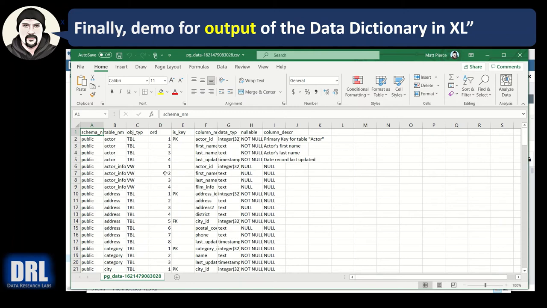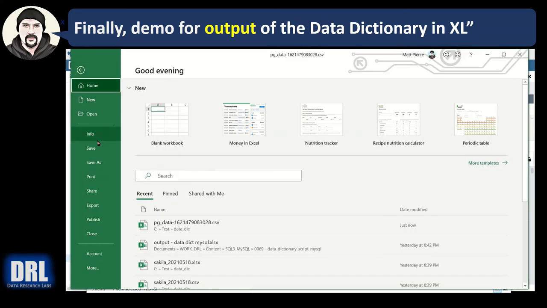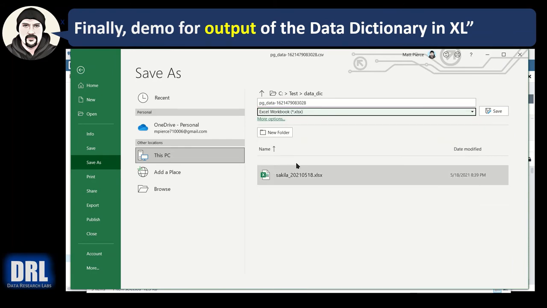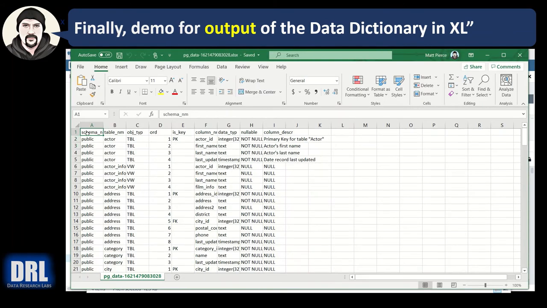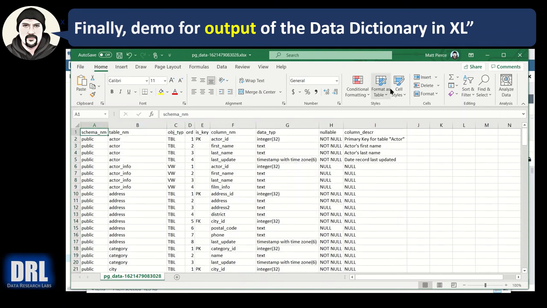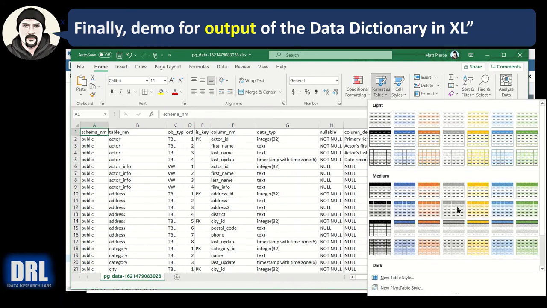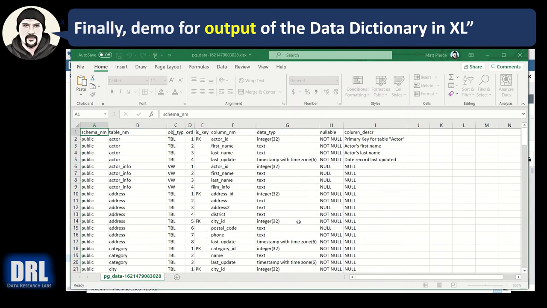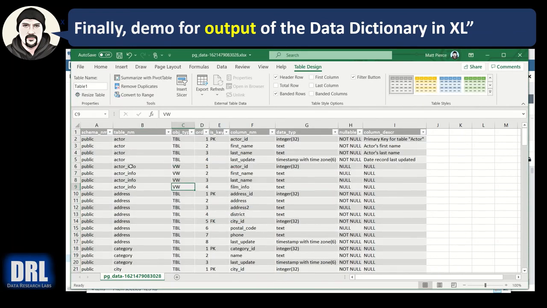Note that any formatting I do won't save, so the first thing I should do is save it as an Excel workbook in the same folder. And now when I go do my formatting, let's just highlight all this stuff, double click. There we go, now it's the right width, auto fit. And let's do format as table, and sure, let's do that one. And it's going to auto select the range, and I'll hit okay. And what's nice about that is I have a nice looking table, something that I can email out to fellow teammates or post on SharePoint or post on a wiki, whatever.